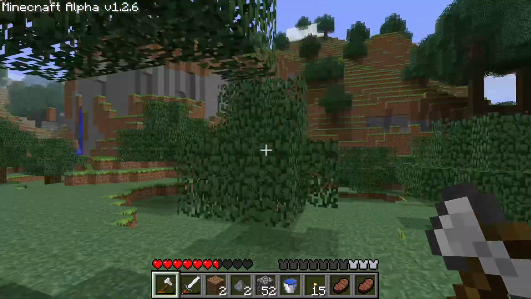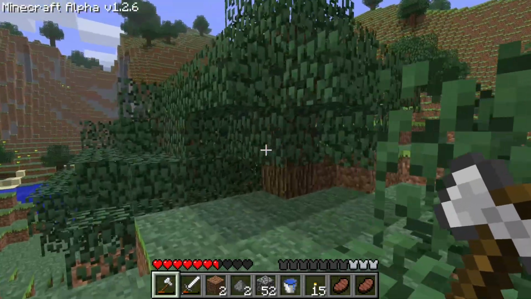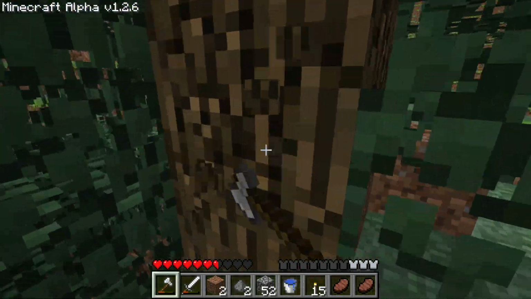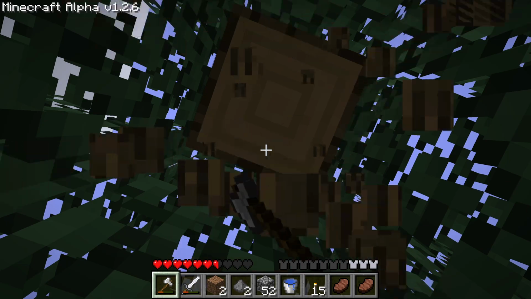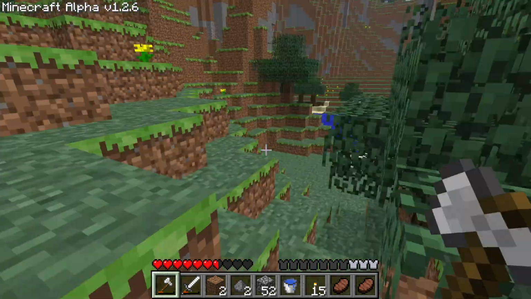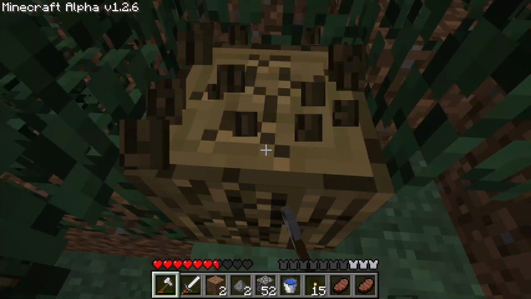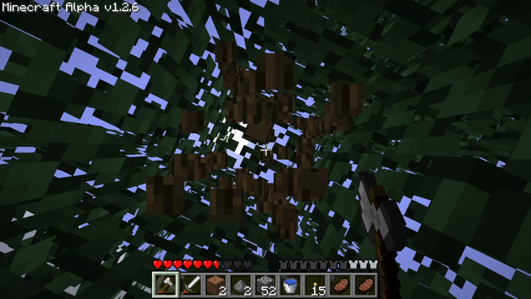But yeah, look how ugly this is, bro. It's not just the leaves floating. Everything is so much more muted. The leaves are more boring. I don't know what the grass is doing. It's like an unfinished texture. I'm just sad. Maybe I should go back.